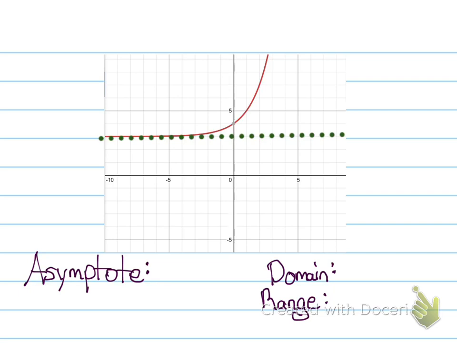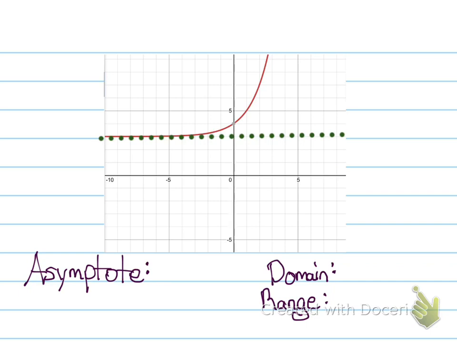asymptote is. Basically, when you graph an exponential function, you're going to see a slight curve, and that's because there's an imaginary line, which is called the asymptote, in which the graph can never cross over. So I just labeled that imaginary line to be those green dots you see on this graph.